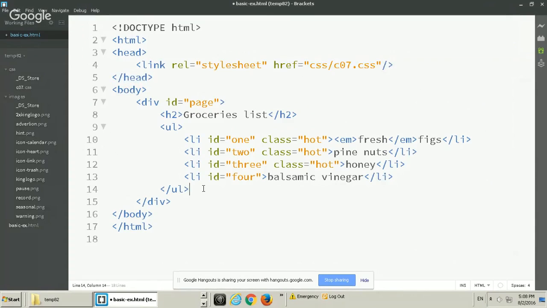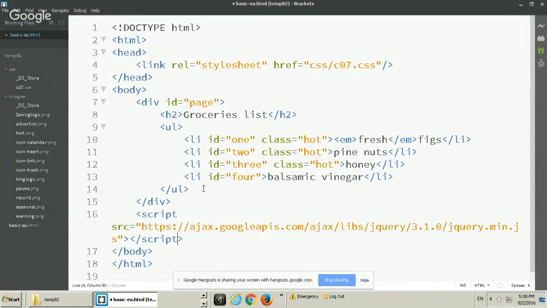Okay, so here is the HTML. Should be the same as previous. Well, not exactly. And then underneath the div and above the body closing tag, you can copy and paste the script tag for jQuery. Your book has a discussion: where can we put jQuery? We can put it in the header and the body, but there are some advantages to put it in the body, so we're going to keep it there, just above the closing body tag.